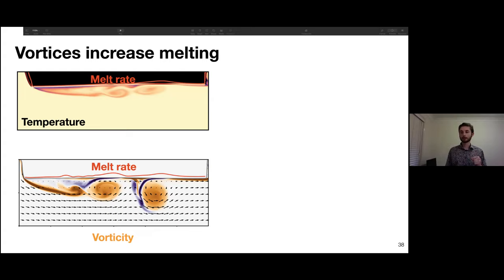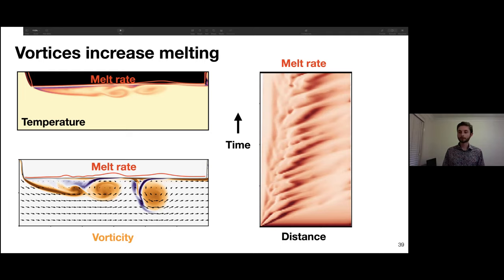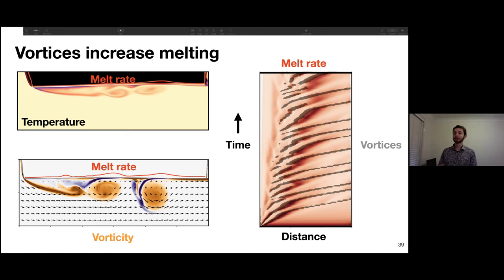Now, this is just one snapshot. We can actually show it for all times by plotting the melt rate at each point of the base for all times in a space-time plot. And what we see is, the melting is very non-uniform, and it seems to be enhanced in the middle. And we can show that it is the vortices that drive it by plotting their location over time. So here in the gray, this is where we can detect the vortices in the fluid flow. And we see that it is the generation of vortices that creates these mixing events that are bringing up warm water and leading to localized enhancement of the melt rate and this non-uniform melting that wasn't captured by previous models. So there you go.